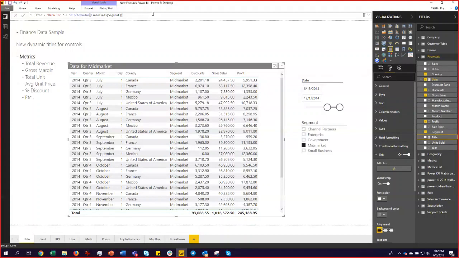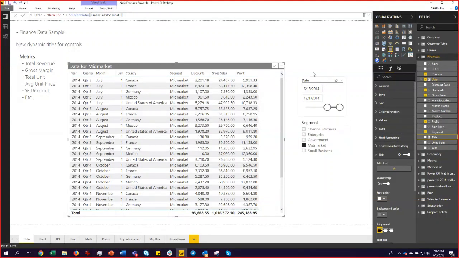So this way you can dynamically change titles for any control that's available in Power BI, whether it's native or downloaded from the marketplace, so that things change when you're telling that story. Things will dynamically change based on the filtering that you decide here.